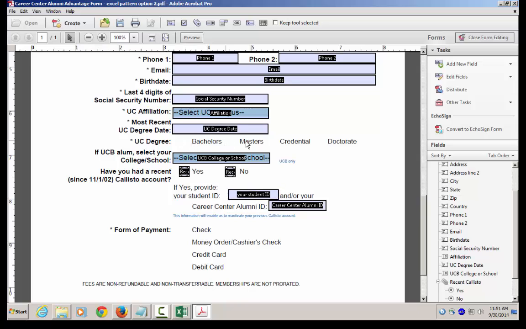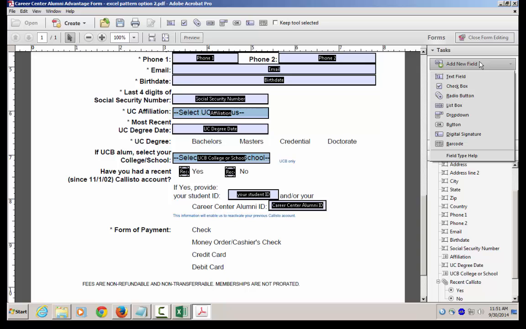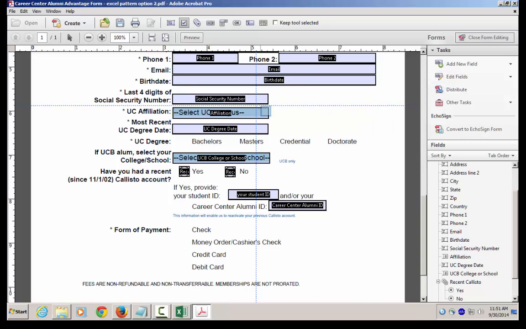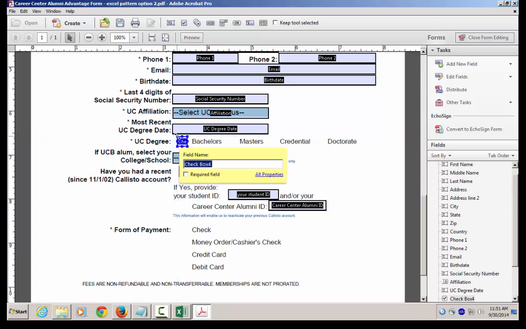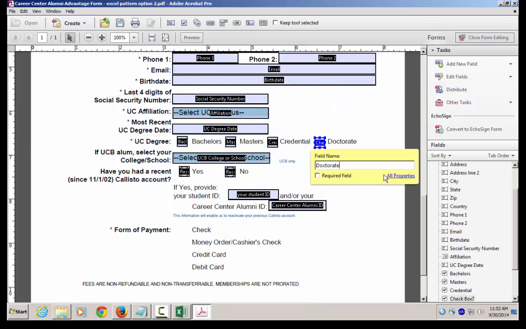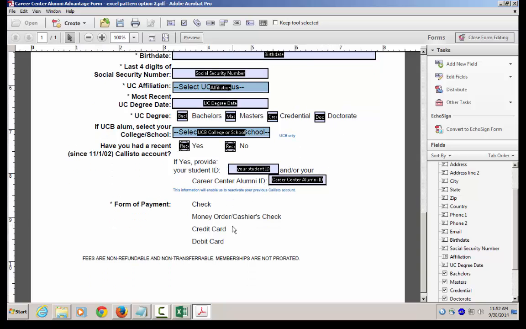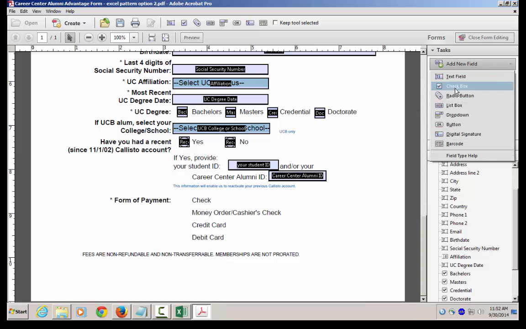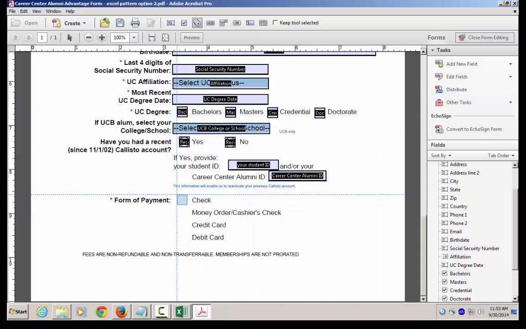Up here under UC degree, I'm going to add a field. I don't know whether I want checkboxes here. That's what the original form had, so I guess I will. So I'll put a checkbox there. Okay, once I've got those checkboxes there, then I'm going to do my radio buttons for forms of payment.